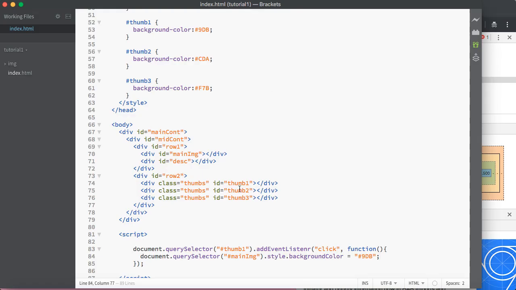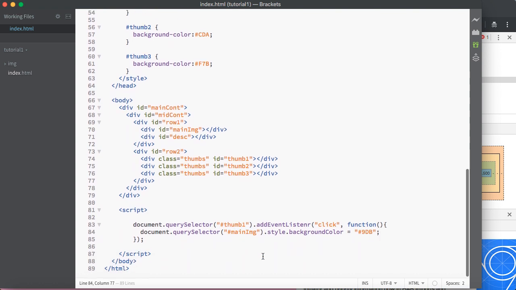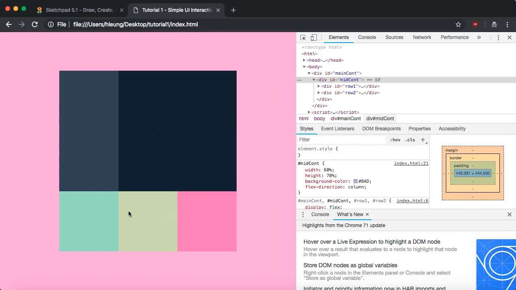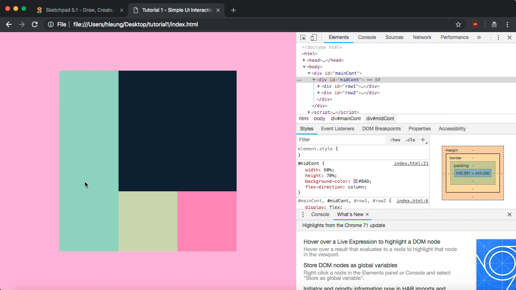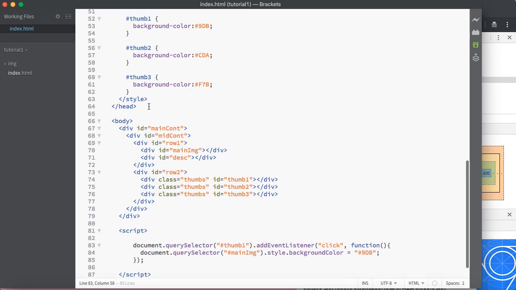Wait, no, I did something wrong. Let's read what's going on. querySelector dot style dot close to function, click addEventListener. So you can see that even I make mistakes all the time, because that's just part of it, and you just have to go through it and learn it yourself. Get used to the mistakes.